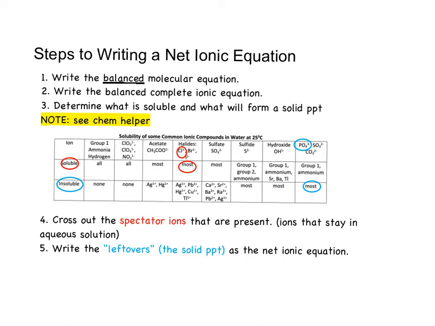Based on that equation that we just went over, notice that the spectator ions, the things in red, were the sodium and the chloride. Both on the reactant side and on the product side, they were in aqueous solution. I know that they stay in aqueous solution as I look at my solubility chart at the top of the chem helper, and I can see here are the halides like chloride, bromide, and iodide, and it says most halides are soluble in water. These are the only halides that are not soluble, that are insoluble, okay?